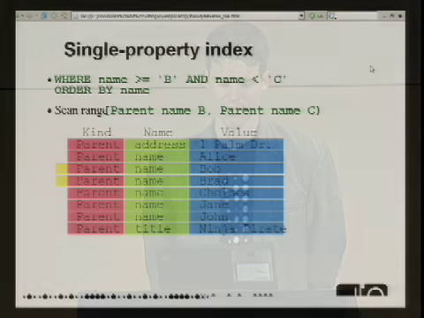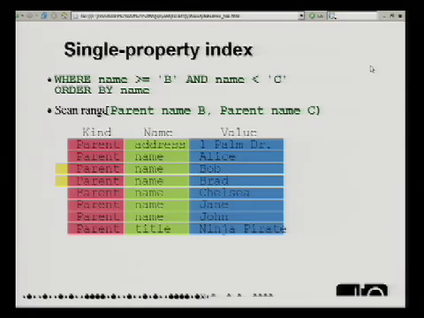The order by is ascending, so we know we want to use the ascending index. And for the range, we look at the inequality filters and say, okay, based on the direction, it's an ascending index, our range starting point is B. That's the greater than or equals. So specifically we want to start at parent name B, and we want to end at parent name C. B is inclusive, and C is exclusive, based on those operators.